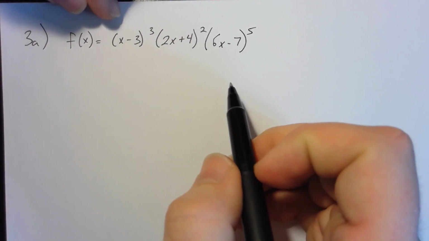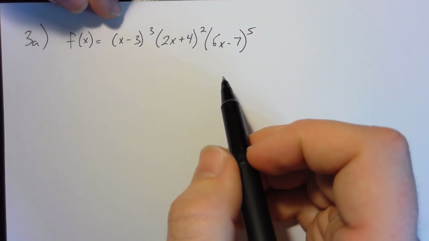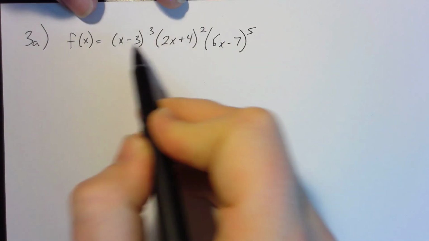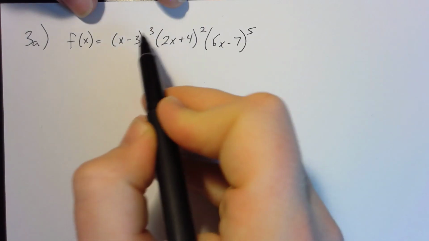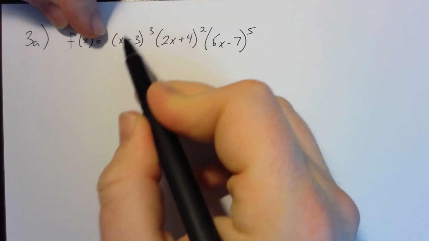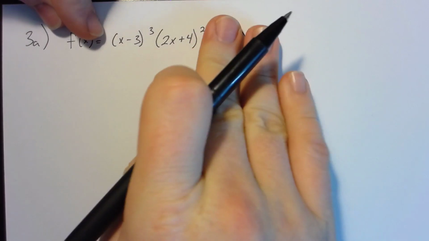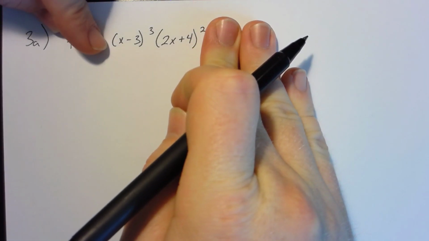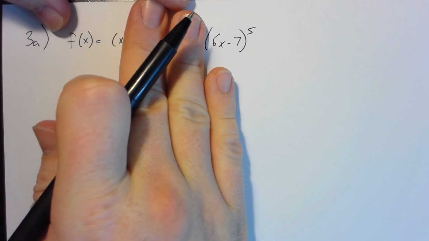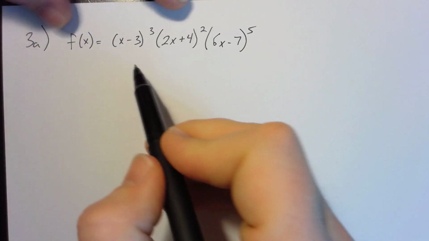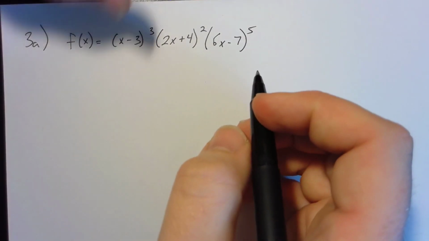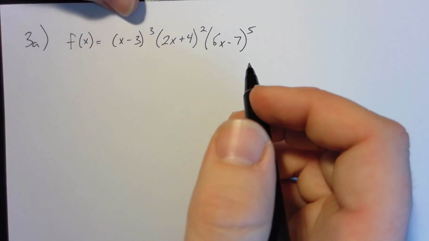The second way that we could currently do this problem is by utilizing the product rule. But notice, if I use the product rule, I've got to group these two things together, and those two things have their own product rule, with a chain rule, given that there's a 2 and a 3 at the powers. And then after I've taken the product rule of those two pieces together, I've got to treat that whole thing as one function, and take it as a product rule with the 6x minus 7 to the power of 5 function. So that means I'd have to do two product rules with three different chain rules in everything here, and that's just a nightmare to do in and of itself as well.